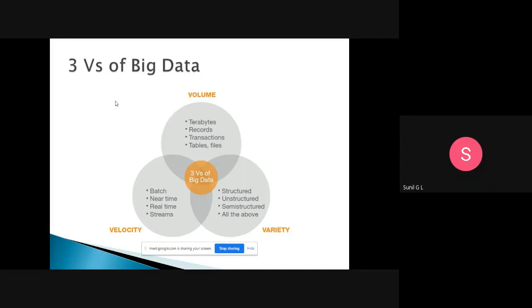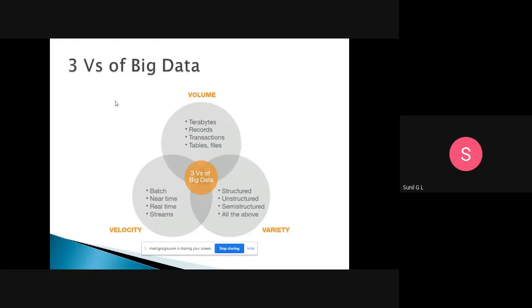It is in between: there is some specific structure, but not fully. That is semi-structured. All of the above may be present in the varieties of data. So these are the three V's of data: volume, velocity, and variety. In exams, if they ask what the characteristics of big data are, you can tell them these: volume, velocity, and variety.